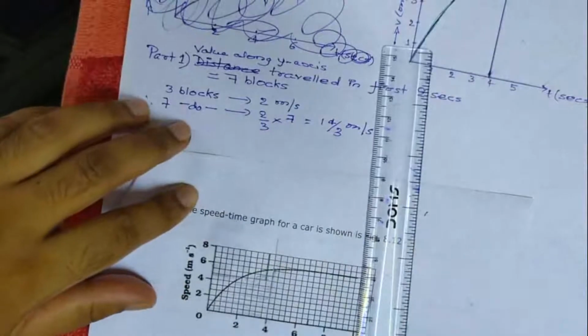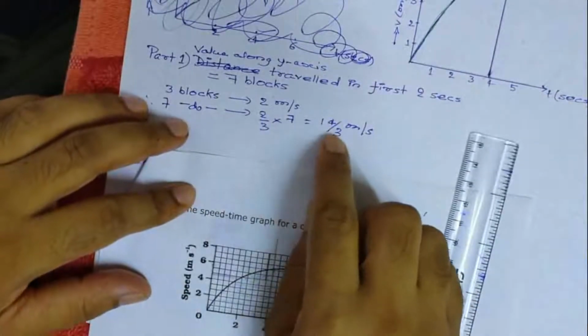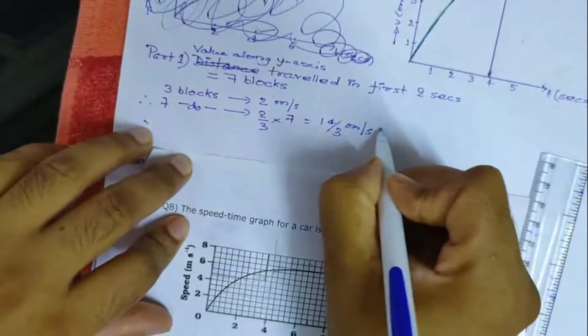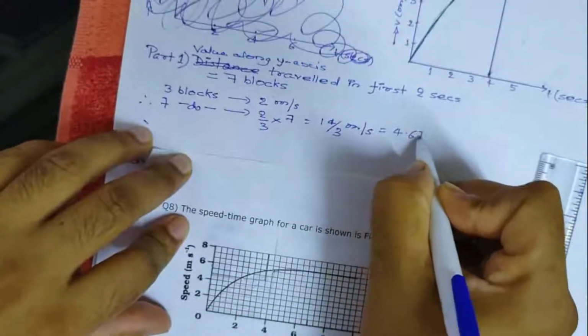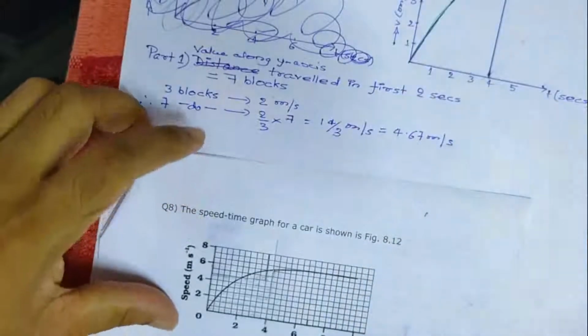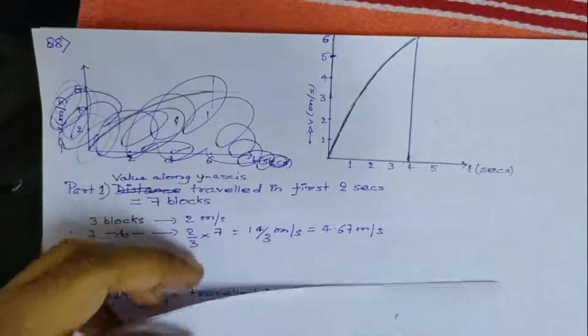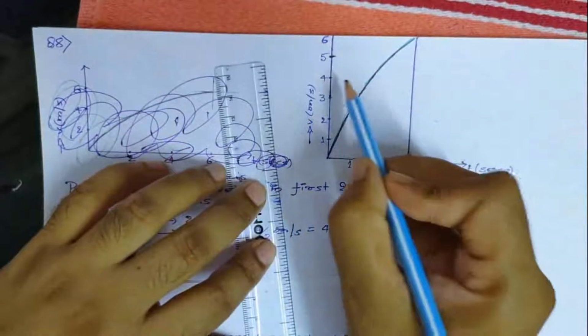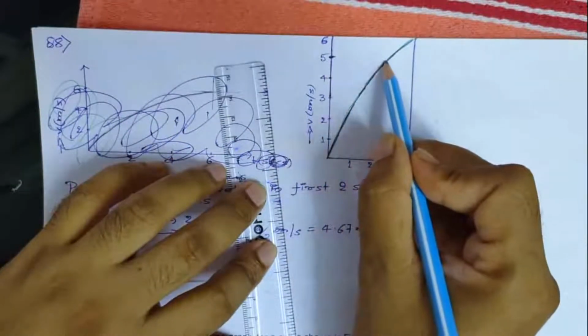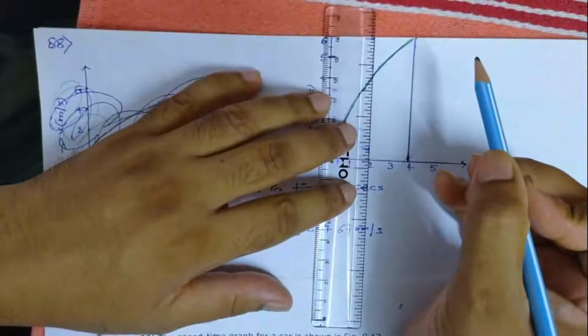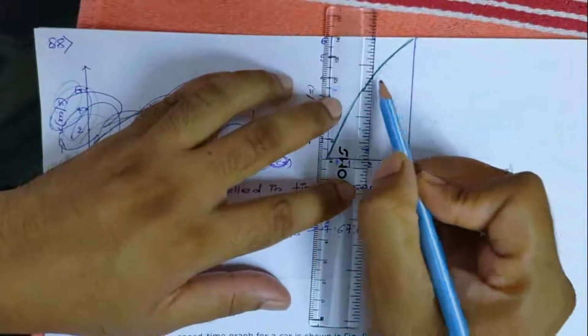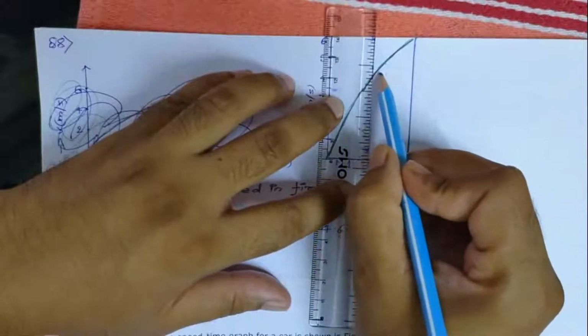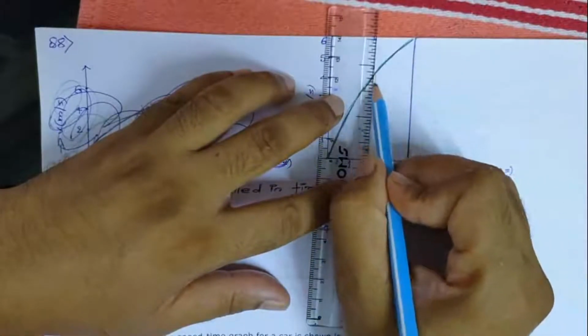So now can we calculate the area? Let us see. So where it will come to 14 by 3, if you calculate, it will come out to be 4.67. Now let's go back here. So at t, the value will be here 4.67 approximately. Use it precisely, and the calculation may go wrong here.